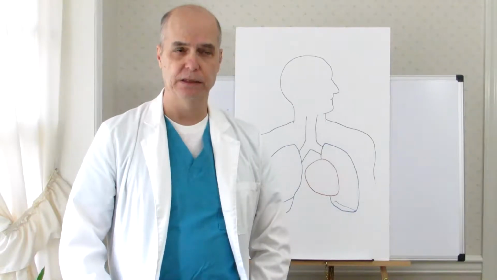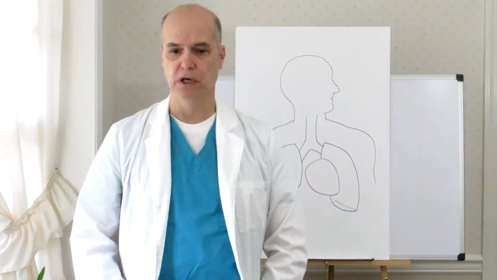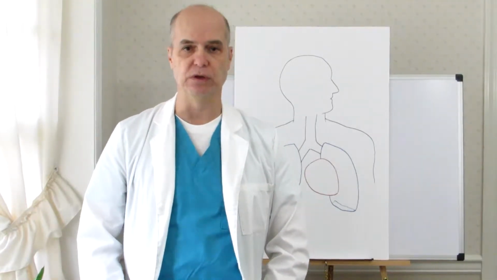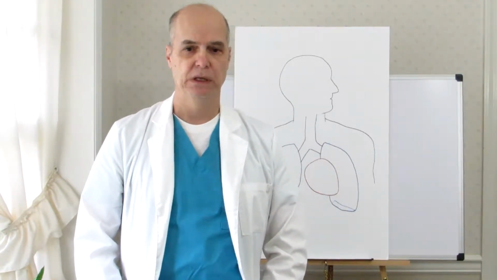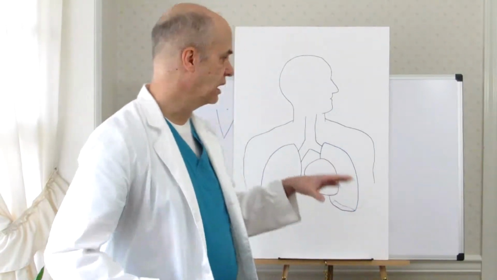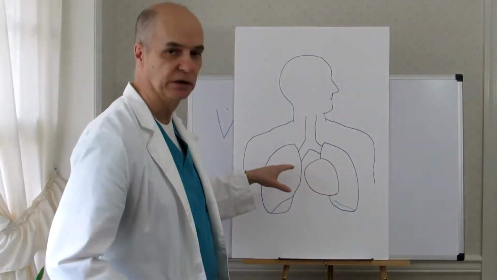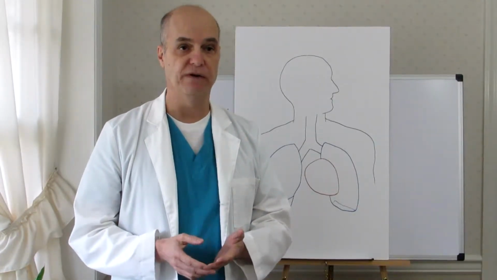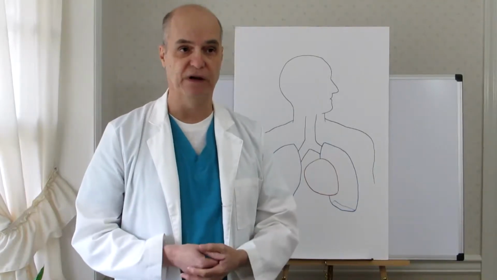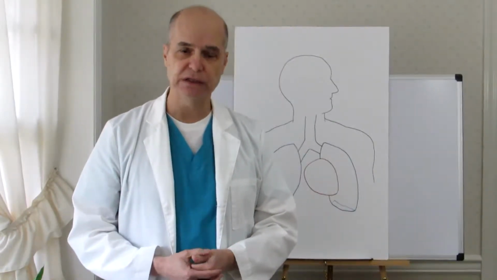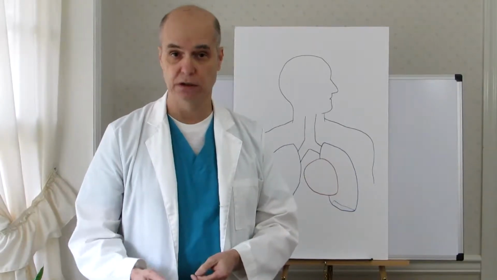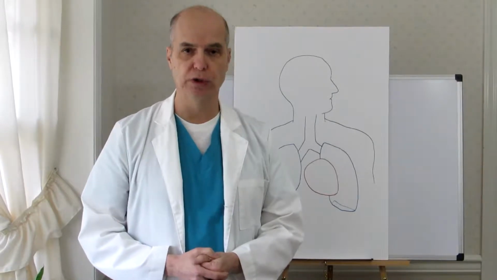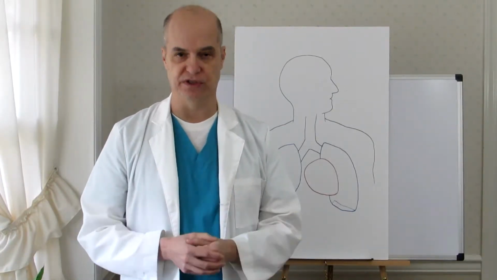I want to expand on what I talked about in the last presentation on the relationship between ventilation and perfusion. In the body, the heart and the lungs have an intimate relationship with each other. If you have heart disease, that can affect the lungs and the body. But if you have lung disease, that can also affect the heart and the other organs of the body. There has to be a good working relationship between the two systems.